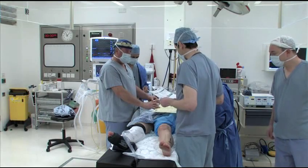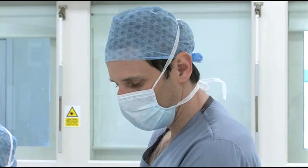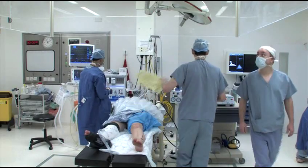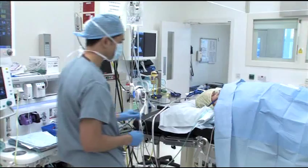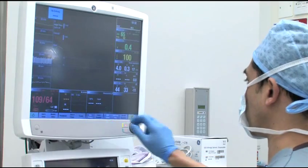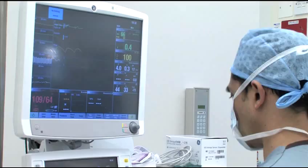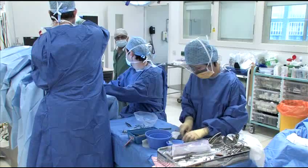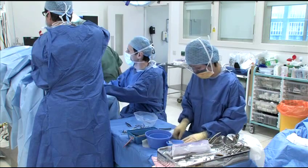There's a final briefing in the theatre, which makes sure that everything has been checked, and only when this final check has been completed can the operation begin. You're closely monitored by the anaesthetist for the whole time the surgeons are operating. The length of time you're in theatre for will vary, depending on your procedure, and you'll be given an estimated time for when your friends and family can call to see how you are.